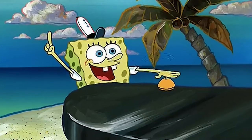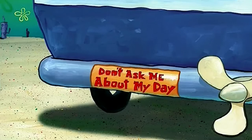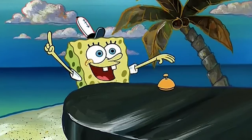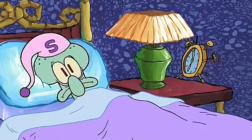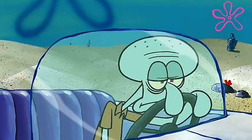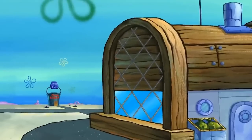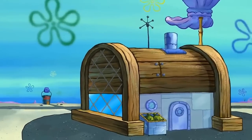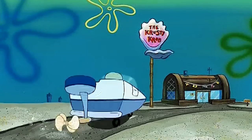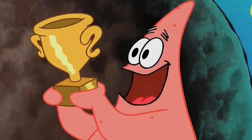The other mistake isn't too bad, but it's still a mistake. At the beginning of the episode, we see Squidward arrive at work, and look — something's missing. Normally the Chum Bucket is across the street from the Krusty Krab, as you can see in this shot, and there's even a little path. But in this episode's opening shot, the path and the Chum Bucket are gone. The opening of the episode Big Pink Loser has a massive mistake — it's really bad, but it's easy to miss. Take a look. Let's see if you guys catch it.